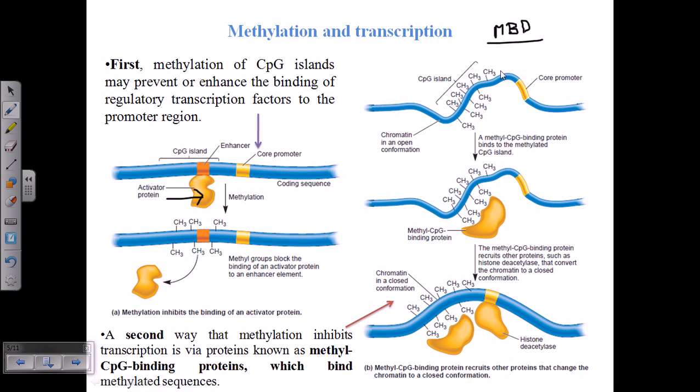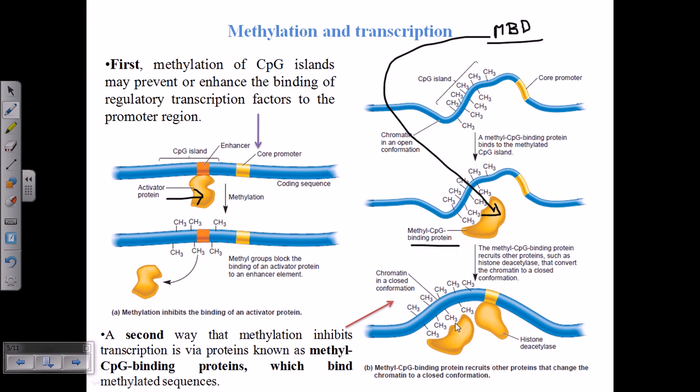But what happens here is that due to the methylation, proteins are recruited to the methylated site. These are called MBD, or methyl CpG binding proteins. As these proteins are recruited, they have higher affinity towards the methyl group, so they will attach to this DNA via this methyl group. As a result, no further activator protein can come and sit here, and no polymerase can come and sit. So they cannot start the transcription.